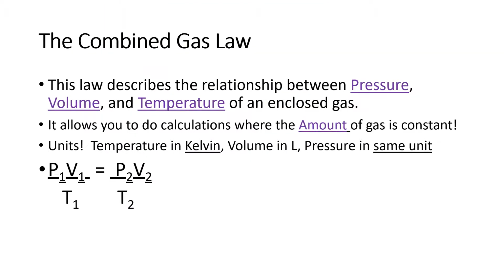There's a combined gas law, and basically this is what you were just learning. If the pressure goes up, then the volume has to go down. That would mean that the pressure times the volume equals a constant. We've done this before. We talked about constants when we did wavelength. That's what we did, right? As one goes up, the other goes down. So if these 2 equal a constant, then one goes up, the other one goes down.